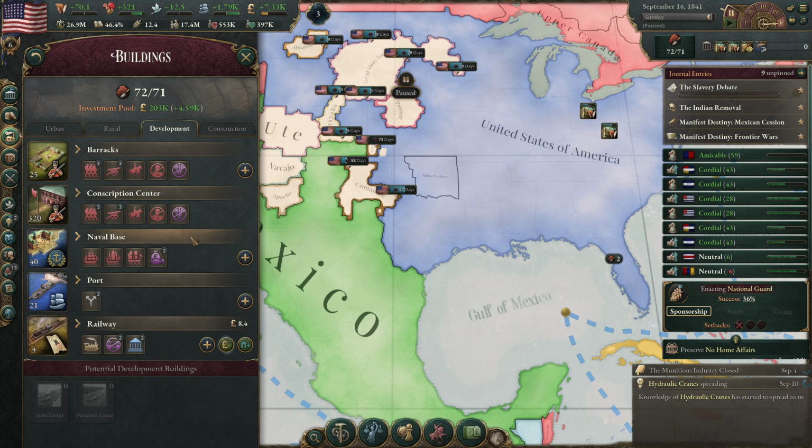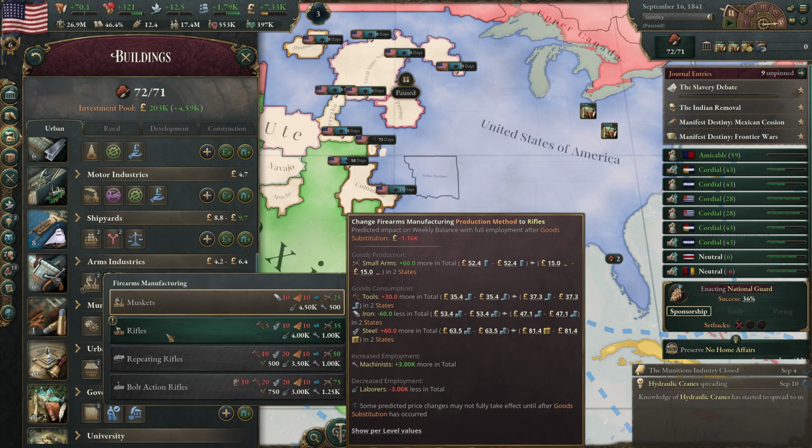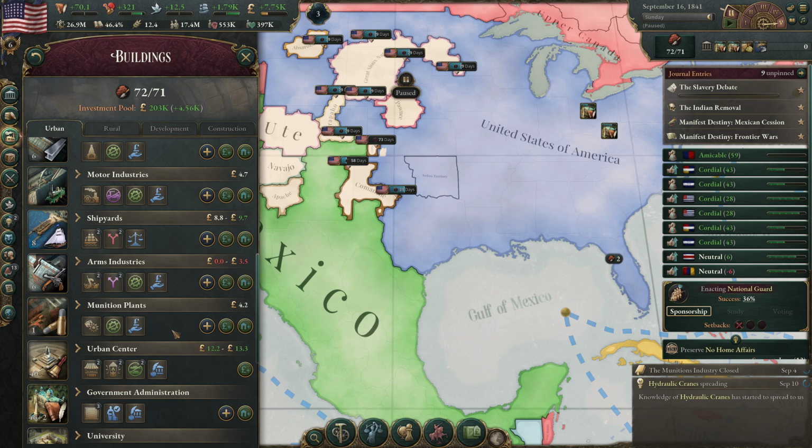I guess they're the ones I picked up when I annexed Texas. Should we go straight to rifles? Machinists are better than laborers. So, less iron, more steel, more tools. I think we can cope with that. We might increase iron mines, steel mines, steel mills now.